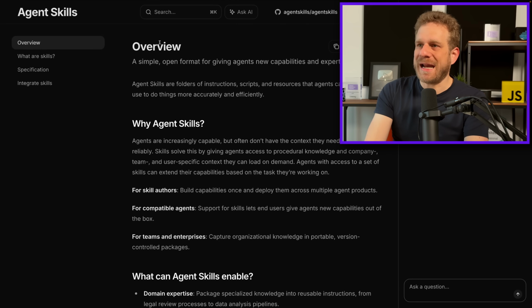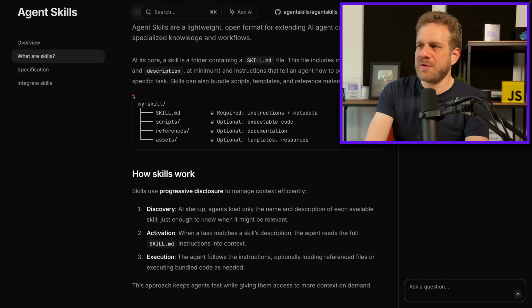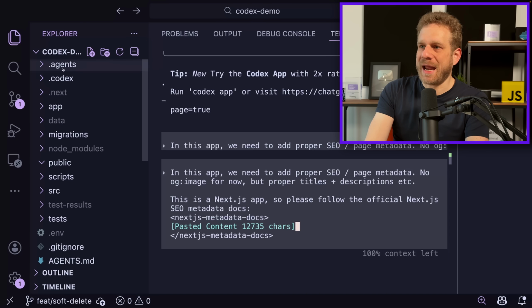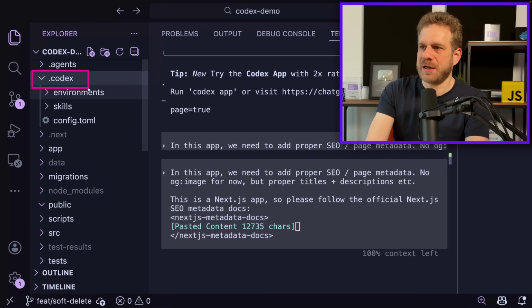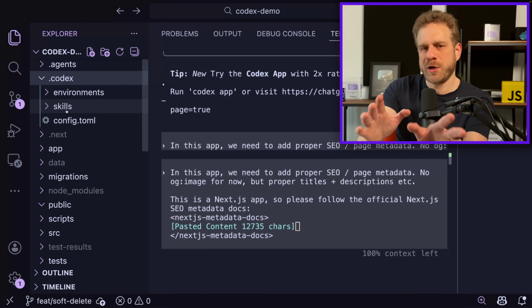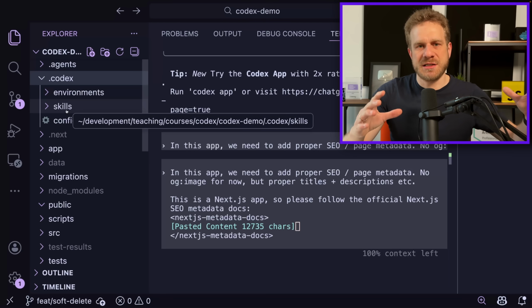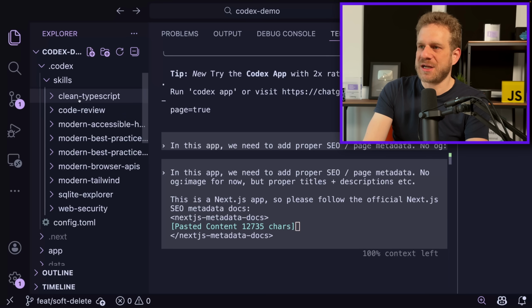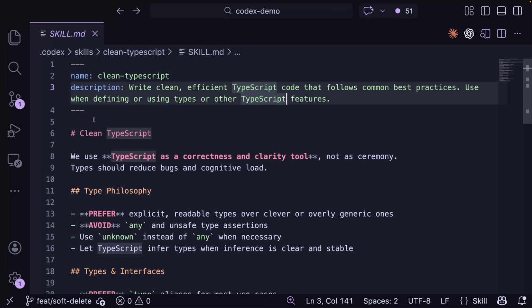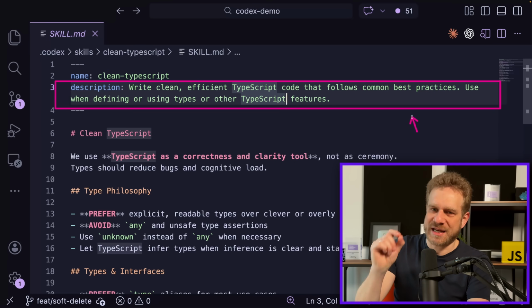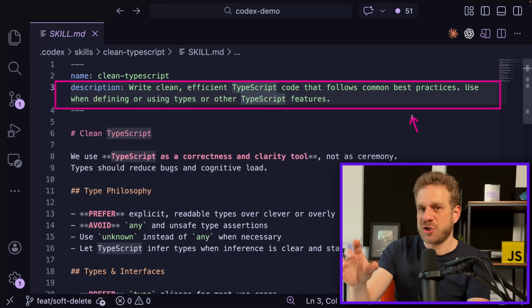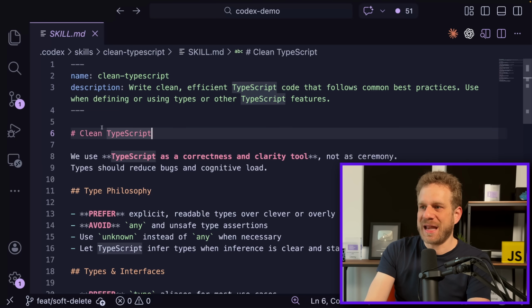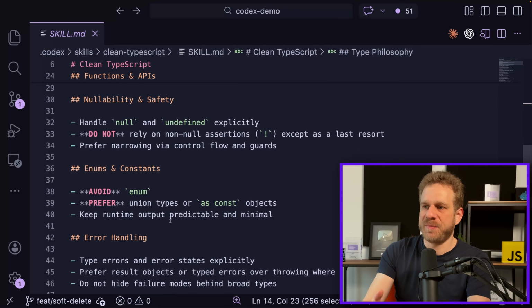In case you don't know, agent skills is kind of an official thing. There is a standard, and the idea is that you have your skill folders and you can add them, for example, in your .codex folder in a project, have your skills folder in there, or you can have a global one on your system if you have skills that should be shared across all projects. But then a skill is really just a folder with a skill.md file in there, and then you've got a name, you've got a description, and that's the important part because that description tells the agent when to activate this skill. And then you have your actual skill information in there.